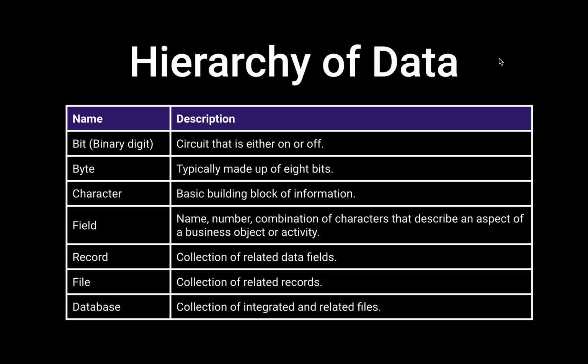Next, we have characters. Characters such as your letters, numbers, and special characters such as period, comma, question mark are all considered characters. These characters are all made of bytes, and once you have a set of characters, you can make out information. As described here, characters are the basic building block of information. So if you have a bunch of characters, let's say SAMSUNG, they make up a full word, so characters make up your information.